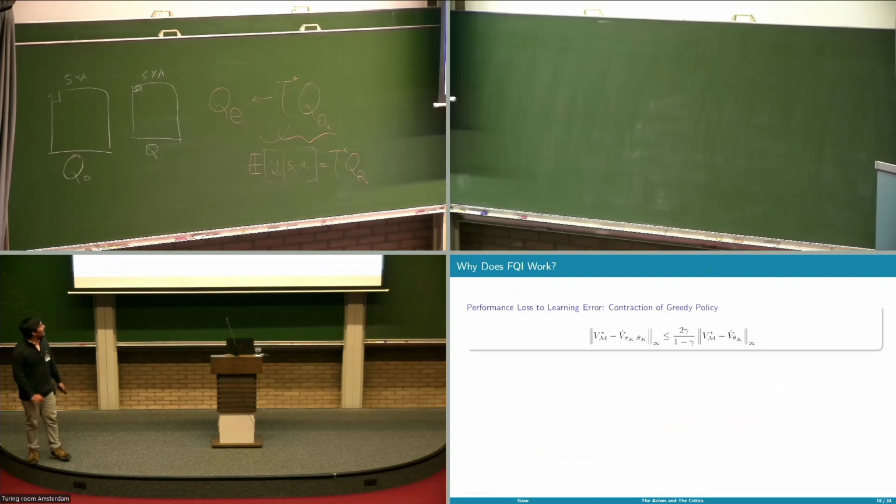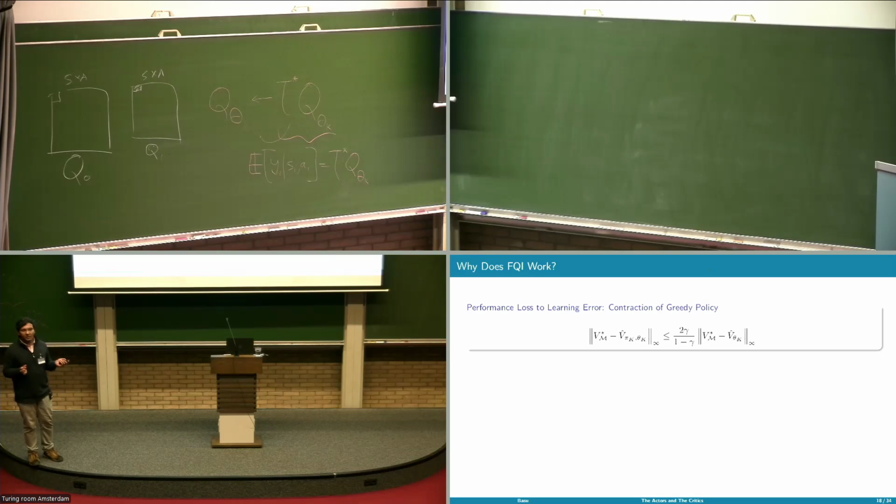Okay, the answer to that is that's true. If you take the optimal value function and apply the greedy policy on the value function you have estimated till now with theta k, you can actually show you go up to 2 gamma divided by 1 minus gamma, which is something very small, times the learning error that you incurred. Basically, this is the learning error without applying the pi. So from performance loss, you go to learning error. Then we can focus solely on that.